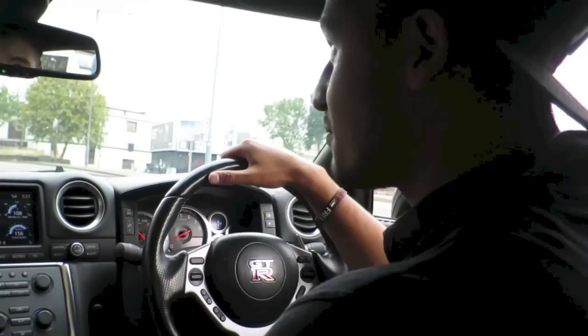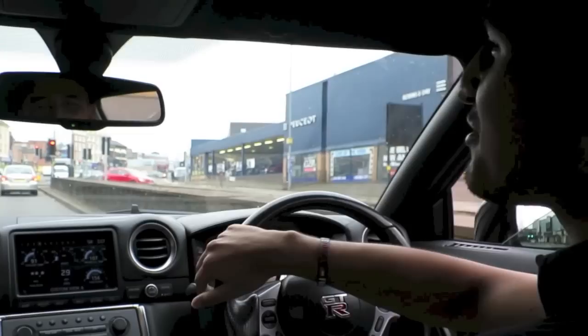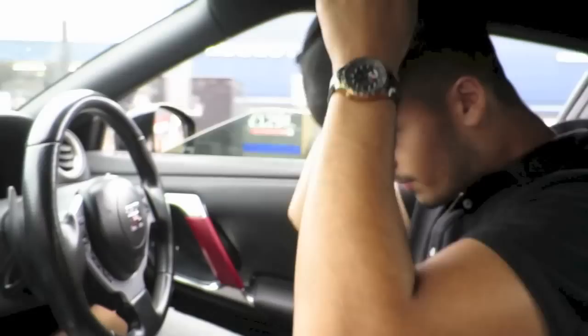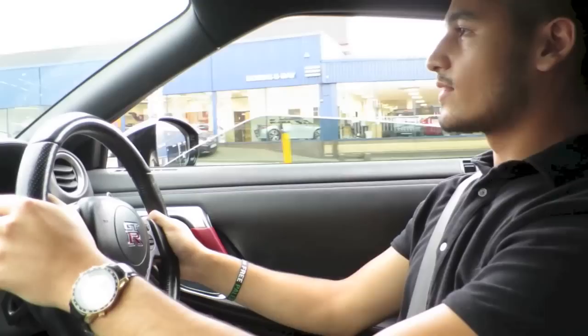Okay, so I've been very kindly offered to drive this GTR 900 brake horsepower. This is actually my second time driving a GTR, but the other one was just a standard car. So yeah, this should be good. Time to sell the C63, is it? I've only done about 50 yards and I think it's already time to sell the car, honestly. Oh my days, right. Let's put the cap on. Probably looks good at first. An absolute animal. We're gonna have to do a proper review on this beast.